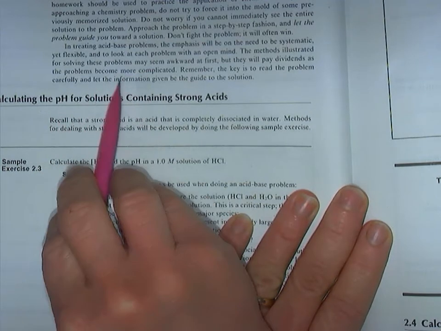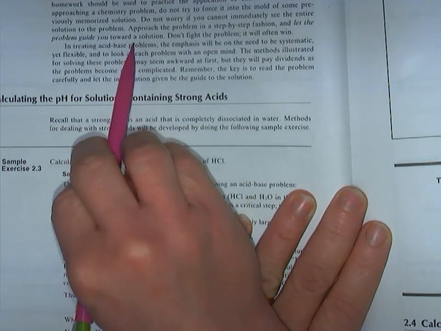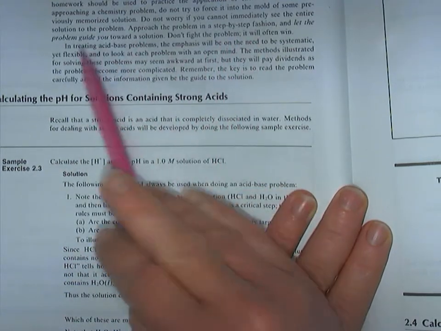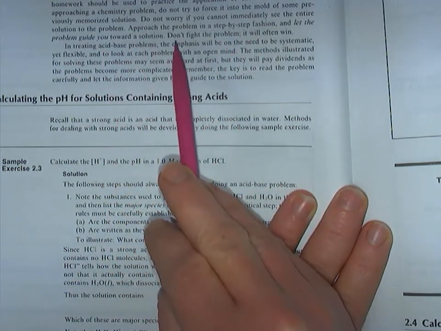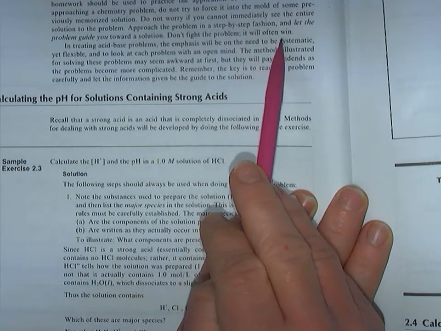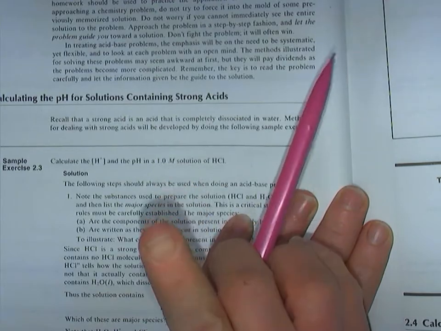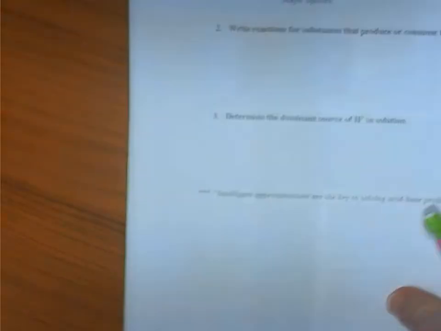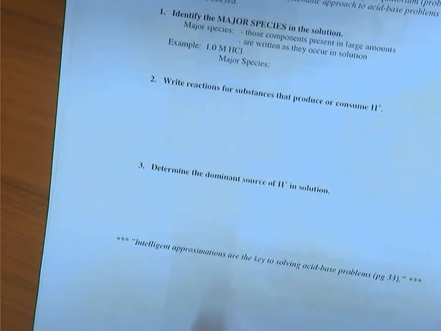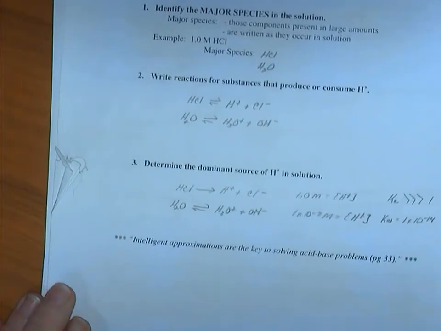I love that he says, we want to approach these problems in a step-by-step fashion, letting the problem guide you. Don't fight the problem. It often will win if we let it. Okay, so Zumdahl does a good job giving us kind of a set of steps, and I've gone ahead and outlined it here.